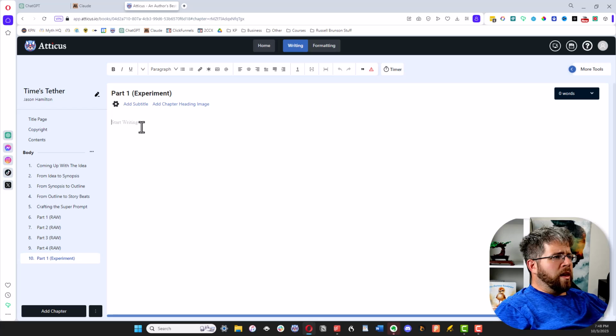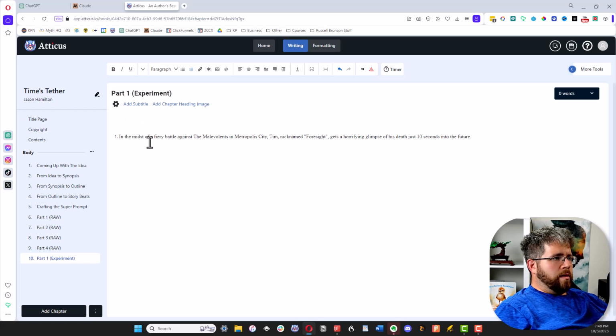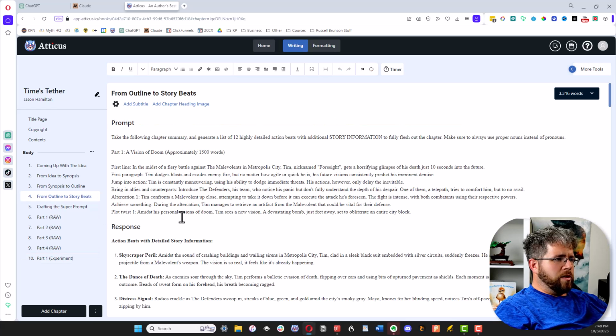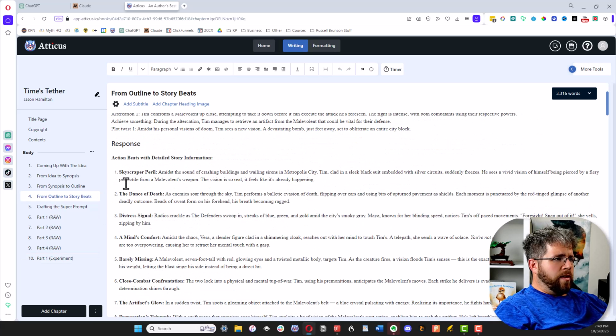And so I know we have this line. This is how the whole thing starts. And we did generate beats for it. So if we go from outline to story beats, we have this little bit. Action beats, skyscraper peril. Amidst the sound of crashing buildings and wailing sirens in Metropolis City, Tim, clad in a sleek black suit embedded with silver circuits, suddenly freezes.